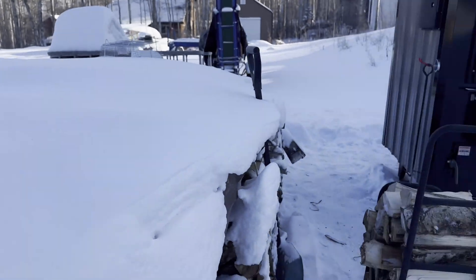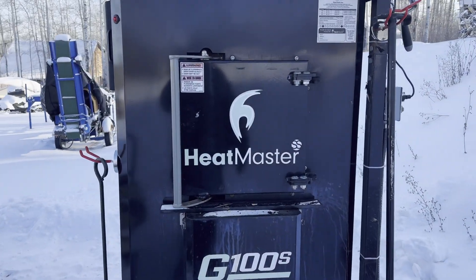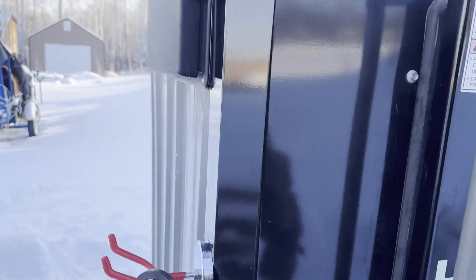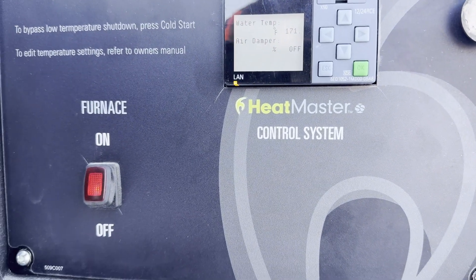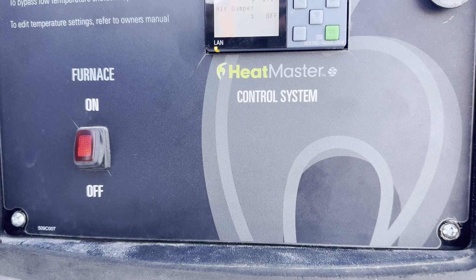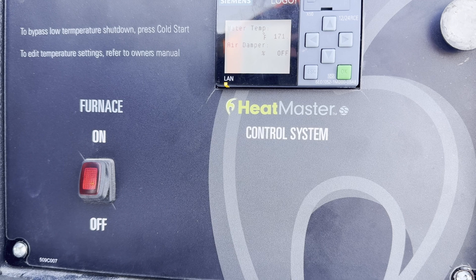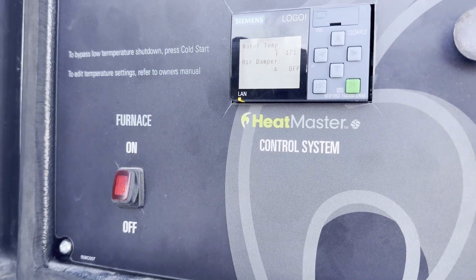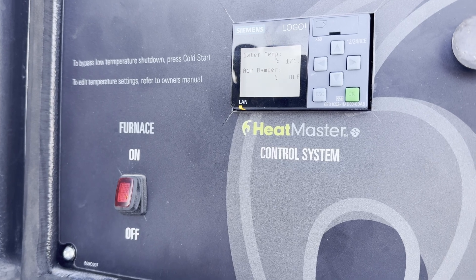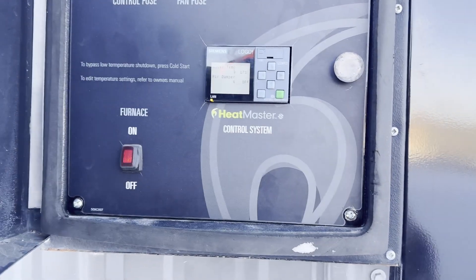The boiler has had no problems. I did a cold start when I first fired it on — that water temperature was 16 degrees Fahrenheit, so yeah, that was pretty cool. It took about an hour and a half for it to actually come up to temperature. It's solid burning.